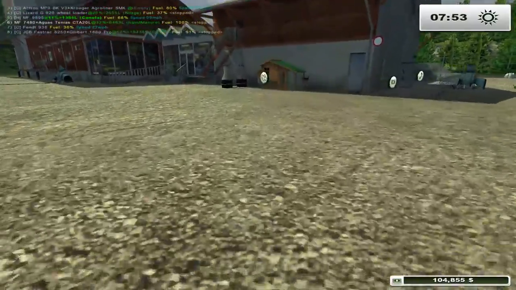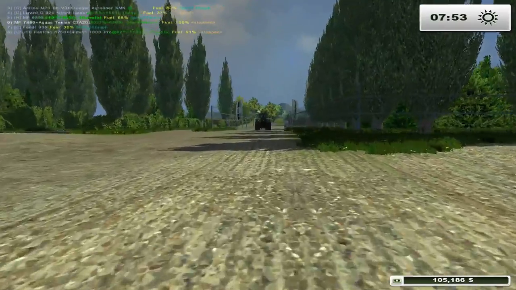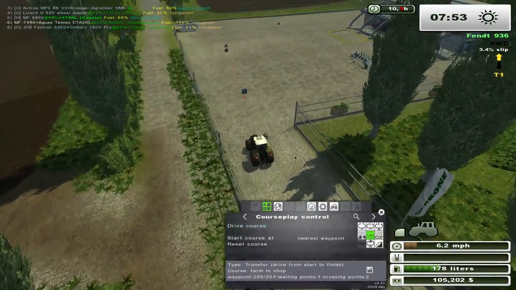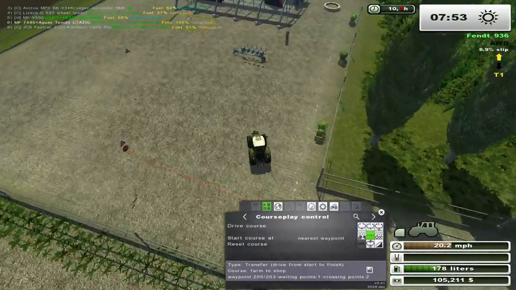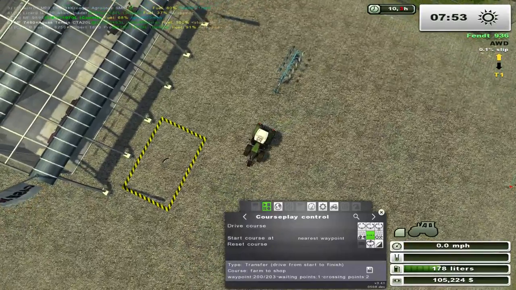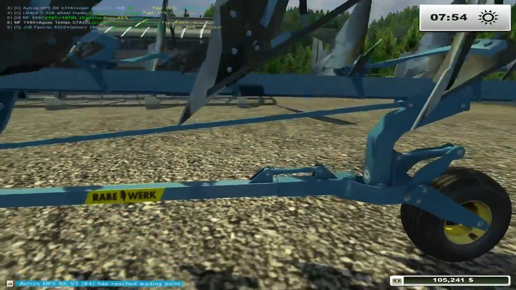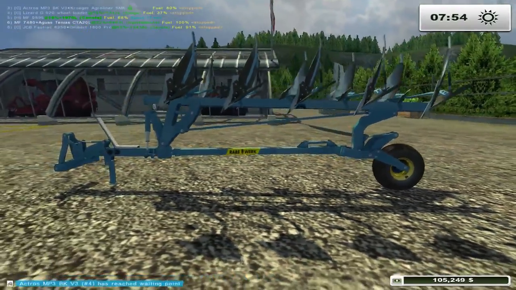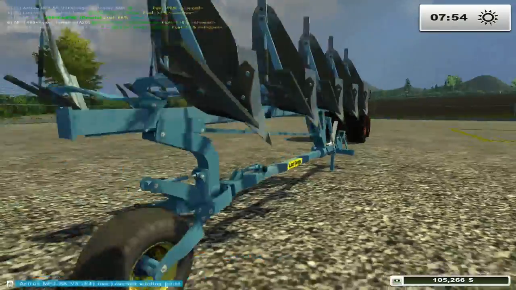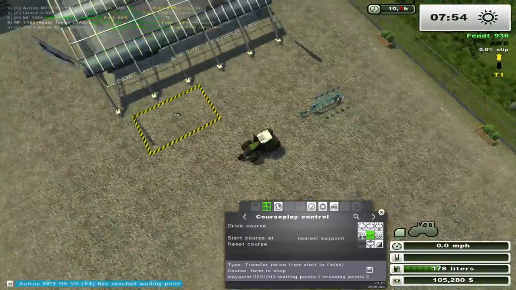So let's see how much, 850 some. Ooh, nice. Say hello to our little friend. New toy. This is only a 5 furrow, but I like the fact it's trailered. Or semi-mounted. Semi-mounted reversible, it does have a lovely particle system on it, it's just a nice little plough. I really like it. So yep, this is going to be the weapon of choice.